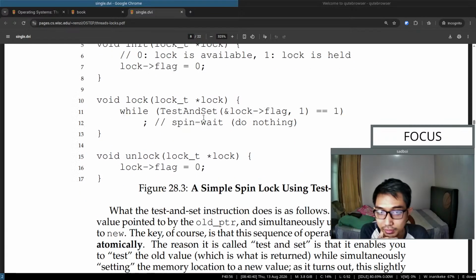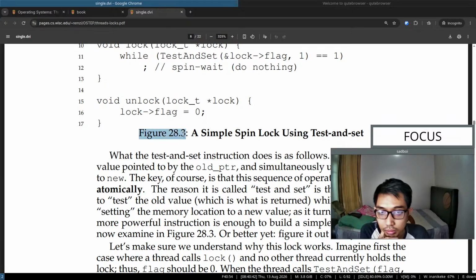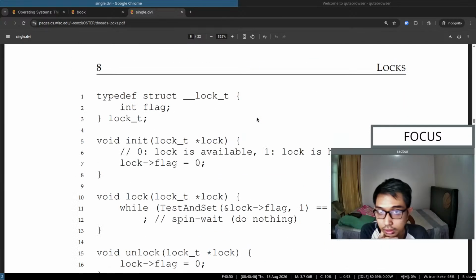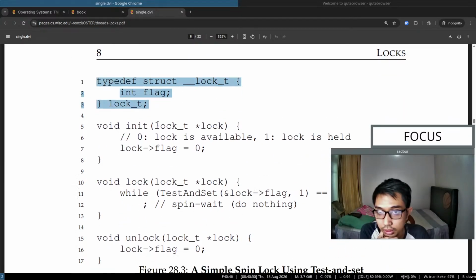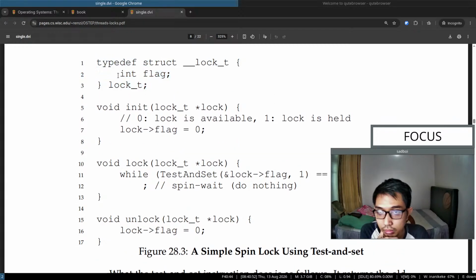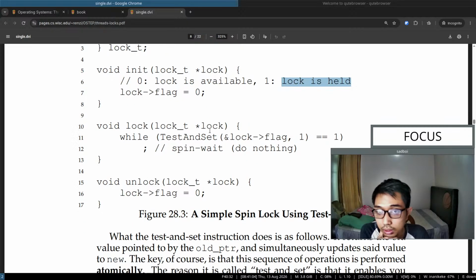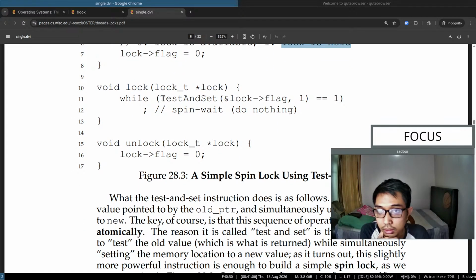Okay, figure 28.3, a simple spin lock using test and set. We have this struct with the member flag here. Initialize the flag: 0 is available, 1 is locked.